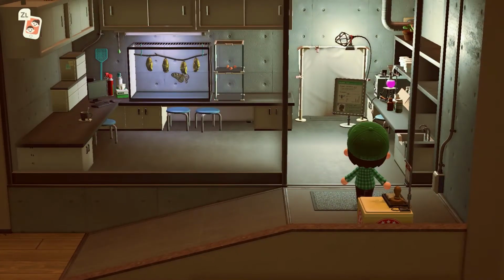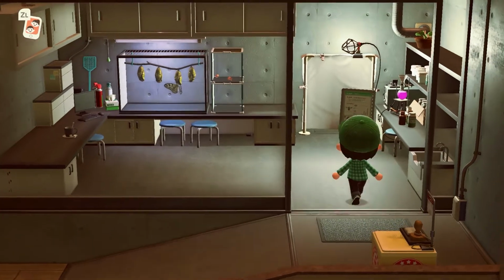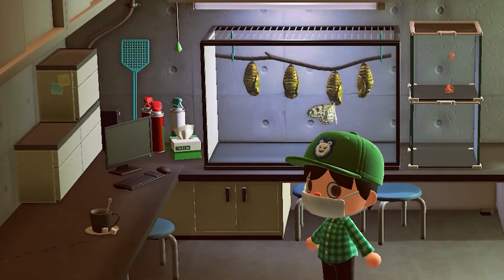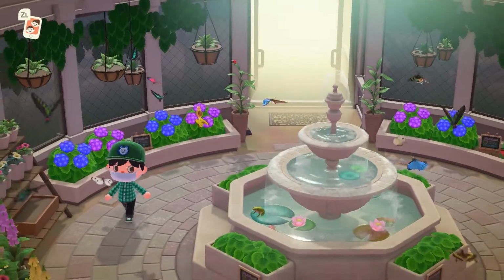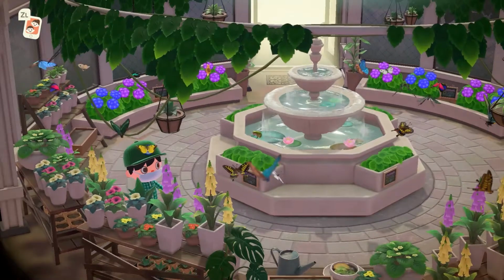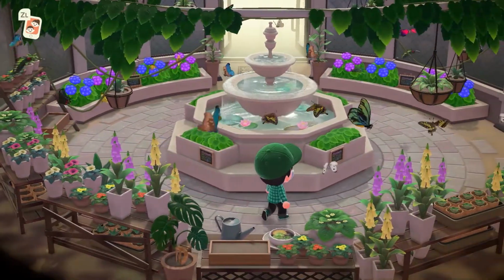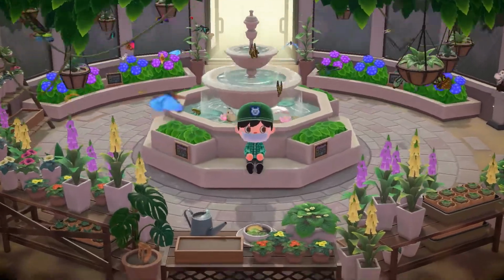Then I'm not entirely sure what's going on in this room. I guess it's like a workstation for the museum staff. What are they doing to these bugs? Also, the fly swatter in the back is a nice touch. If you're into butterflies, then this is the area for you. This place is a big butterfly sanctuary with a nice fountain in the middle. You can even sit on it.